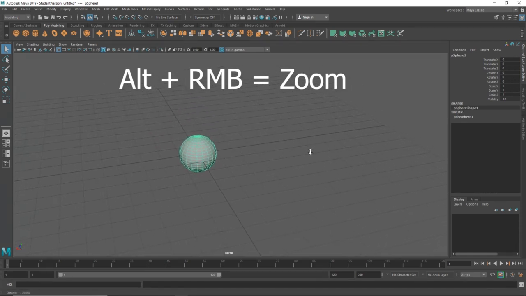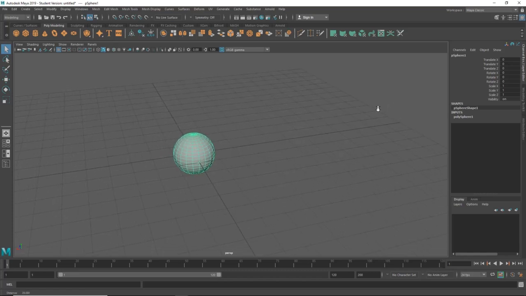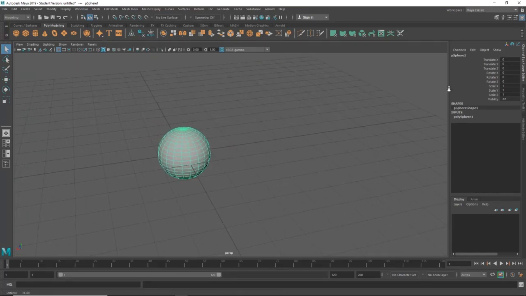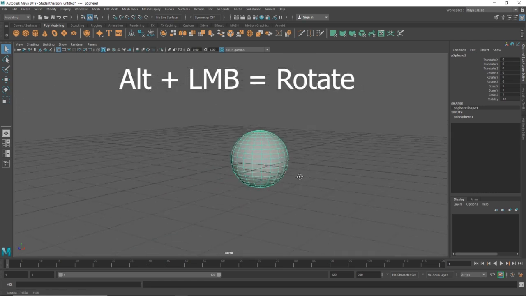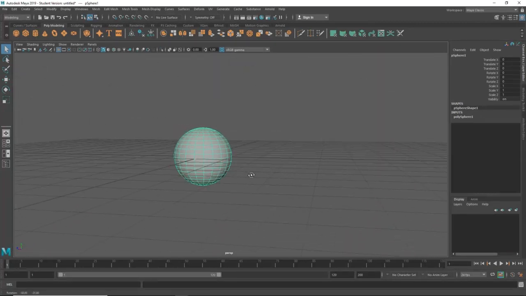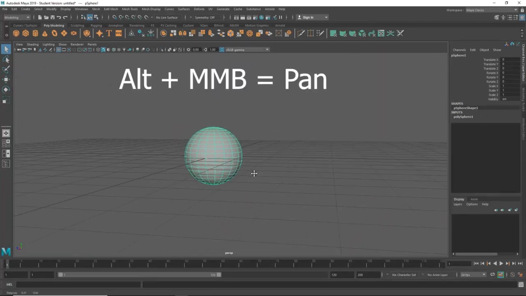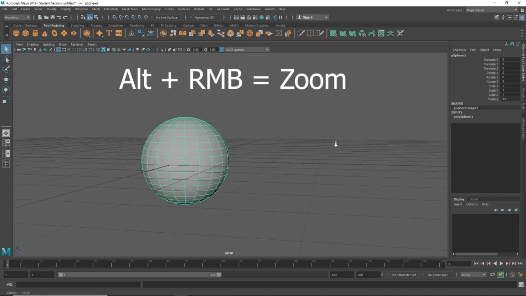You're going to want to practice that and get good at it because it's used in a lot of different programs to navigate around a 3D environment. Okay? So once again, hold down the Alt key, left mouse click, and you can rotate around an object or a scene. Middle mouse button and you can pan, and right mouse button and you can zoom.